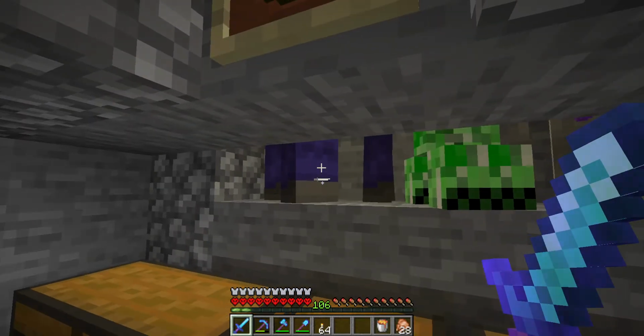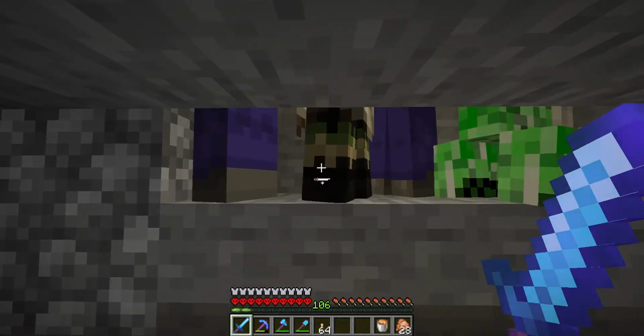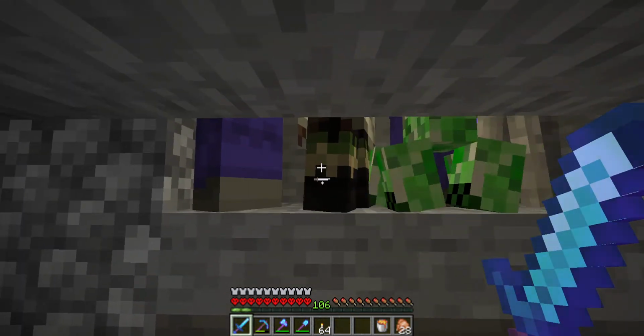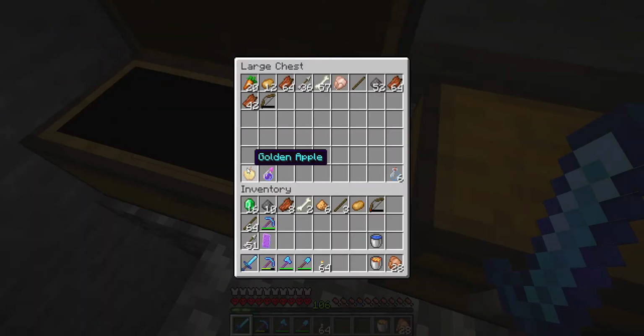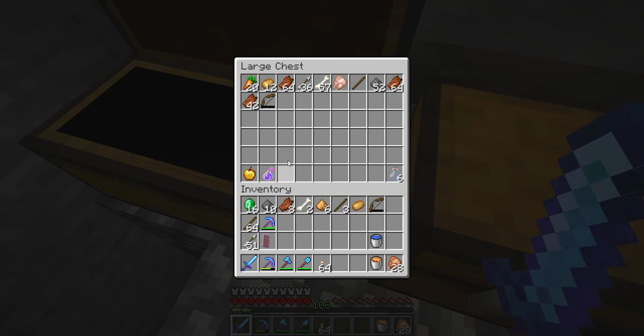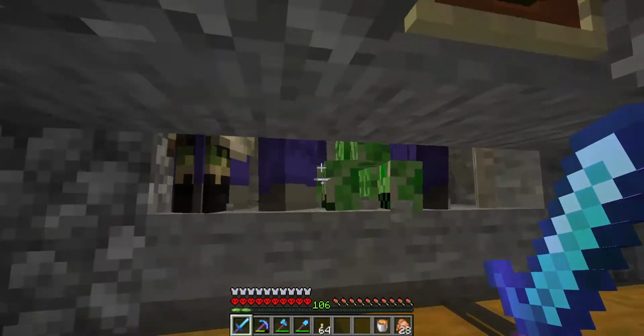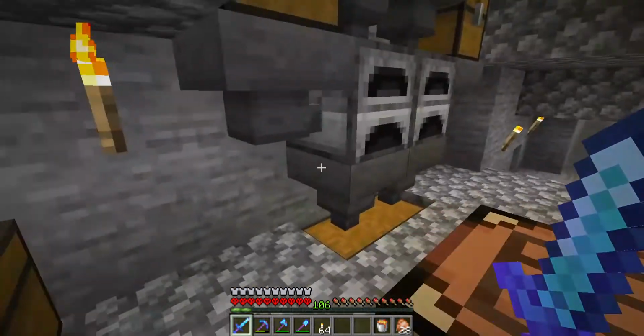Yeah, so the zombie spawner gave me a zombie right there, a zombie villager. That's important because I like to get the discounts from villagers. So what I'm doing is I'll use a golden apple and a splash potion of weakness, and I will convert that zombie.